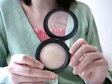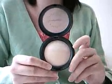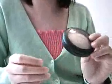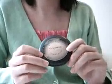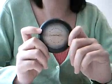So the last thing that I'm going to talk about is whether or not this qualifies as mineral makeup. And I'm kind of anal in terms of mineral stuff. Like, my definition of mineral makeup is Everyday Minerals with 4 ingredients. And this, in my book, doesn't quite qualify as complete natural mineral powder. However, it is a good compromise between conventional powders and mineral powder.